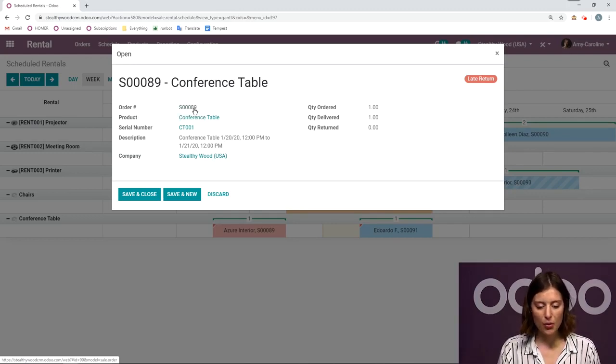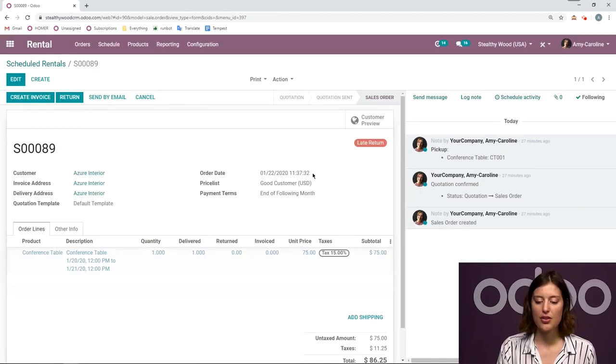So I'm going to click on that order. And this is one that we know has a late return. Sometimes we apply some late fees to some of our products because, of course, we don't want to encourage people to return items late. We want there to be kind of a penalty because it can also throw us off, especially if we already have that item reserved for another customer later on. If it's not returned at the right time, then we're in a bit of a tight spot. So we might have some late fees.